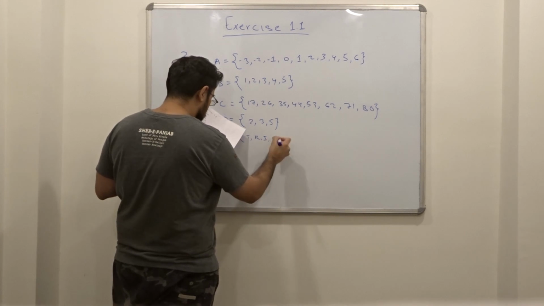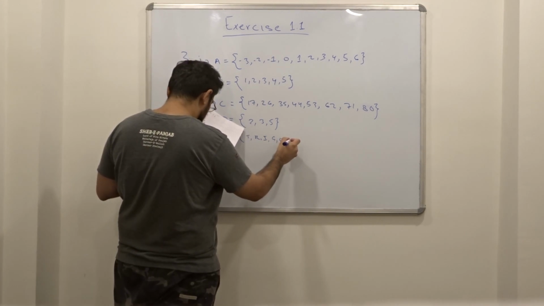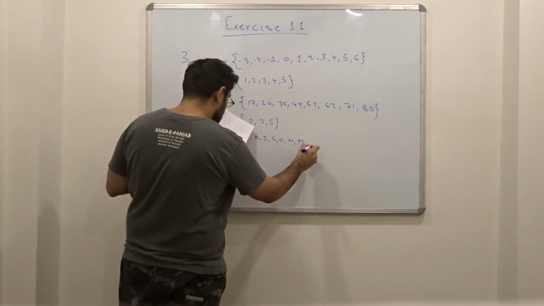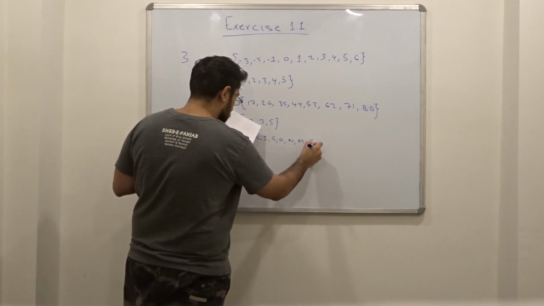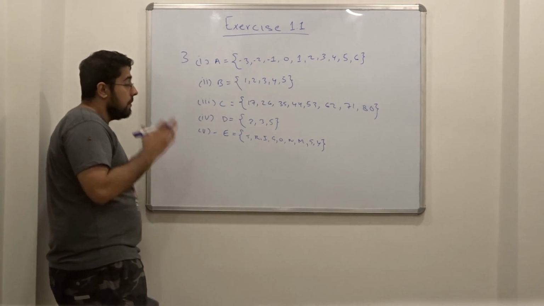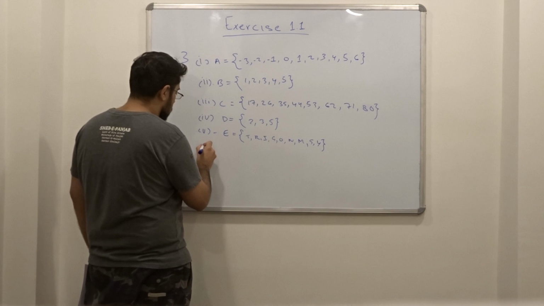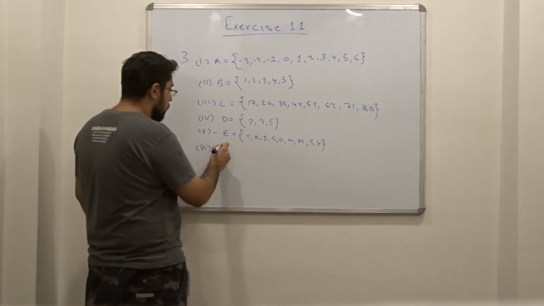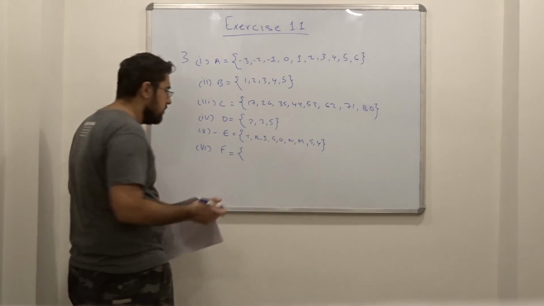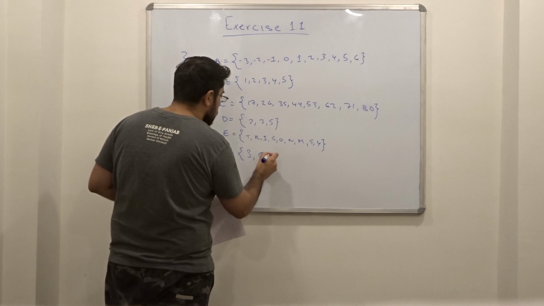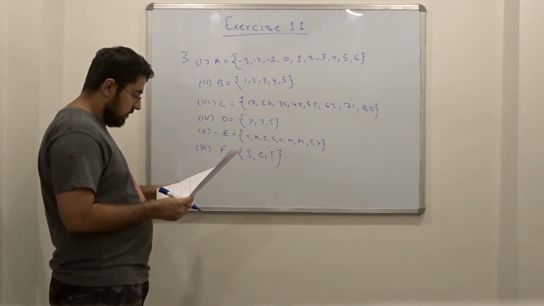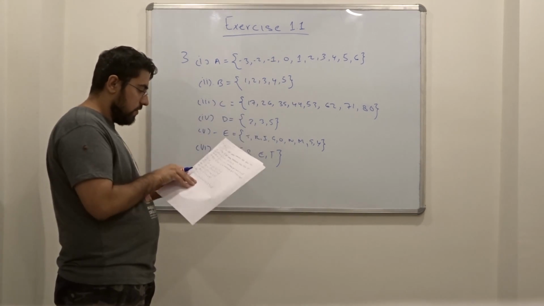You can write it in small letters or capital letters, and it also doesn't matter in whichever order you write it. The order is immaterial, but repetition is not allowed. That's one thing. So I think you should look back at that video and you'll understand. It's just a basic rule, right? It's a basic rule. And obviously in the word set, there is no repetition anyway. So this is the third question finished for you.